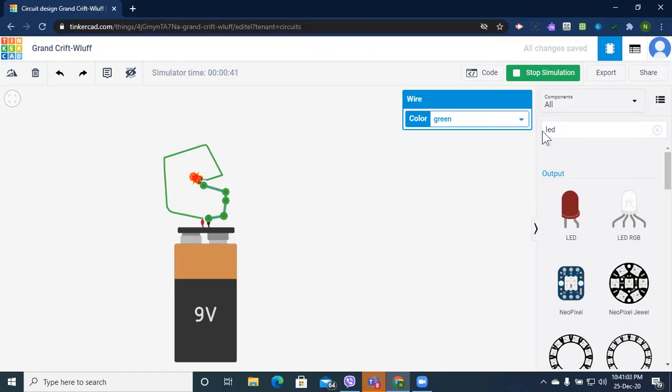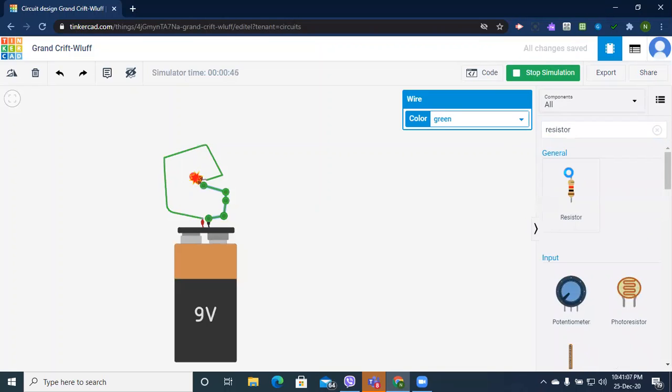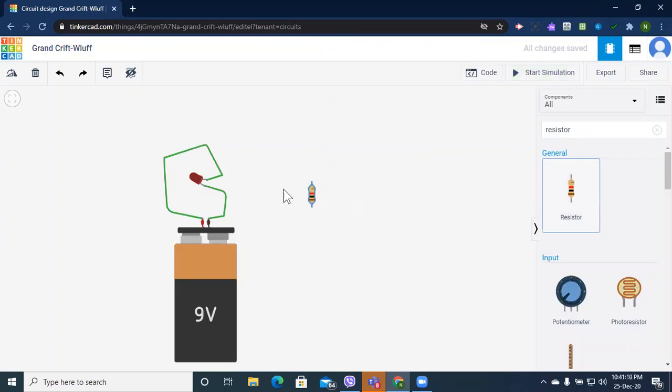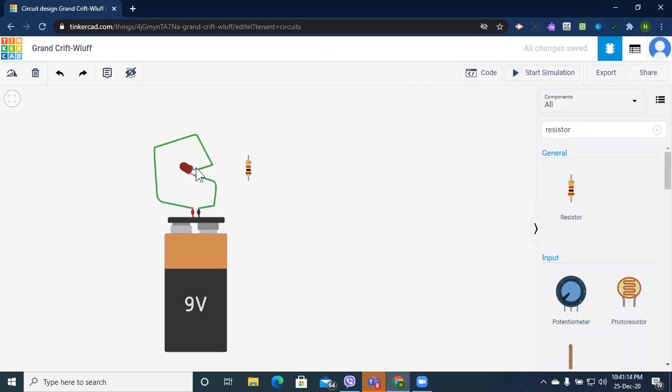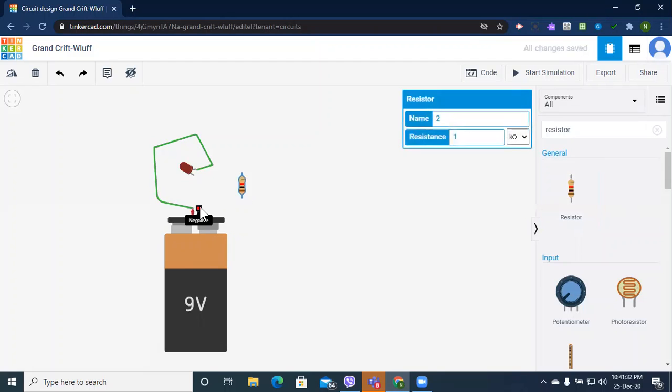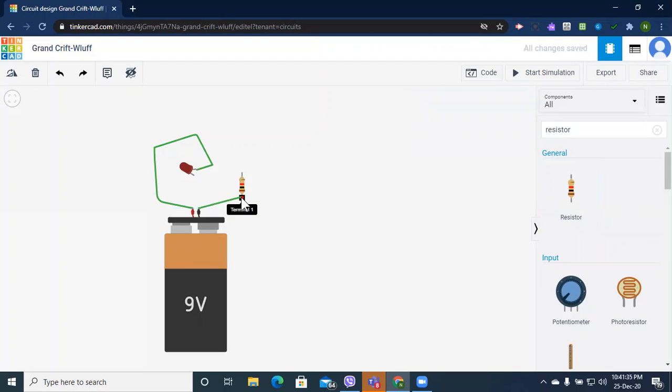Now I'll select a resistor over here. And here is the resistor. You can use this resistor, and now you can connect this to the resistor.